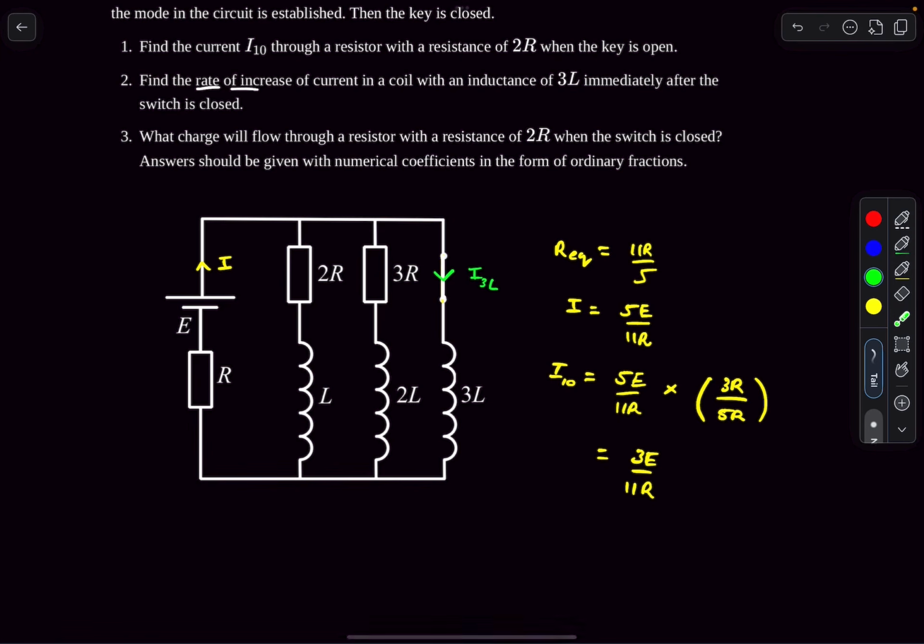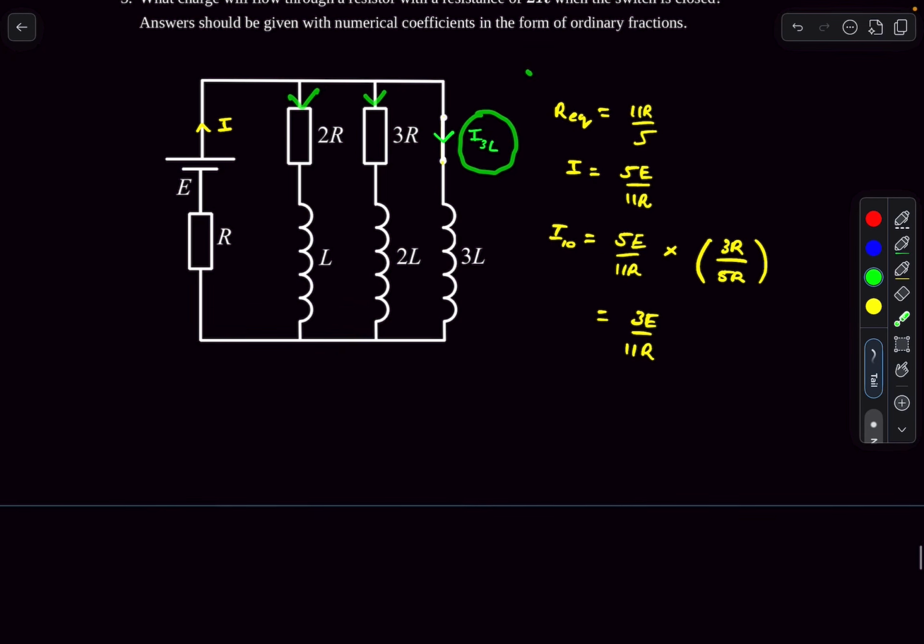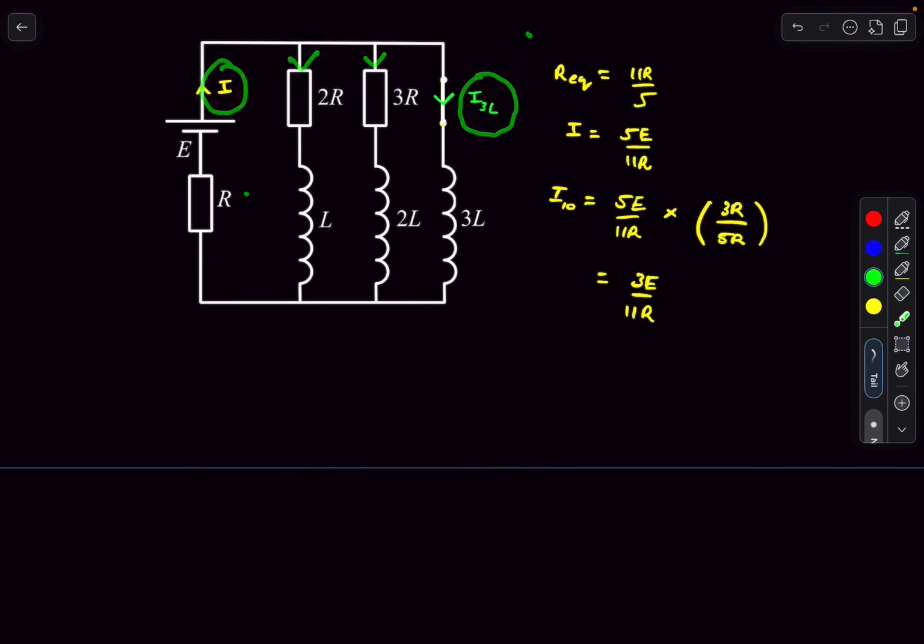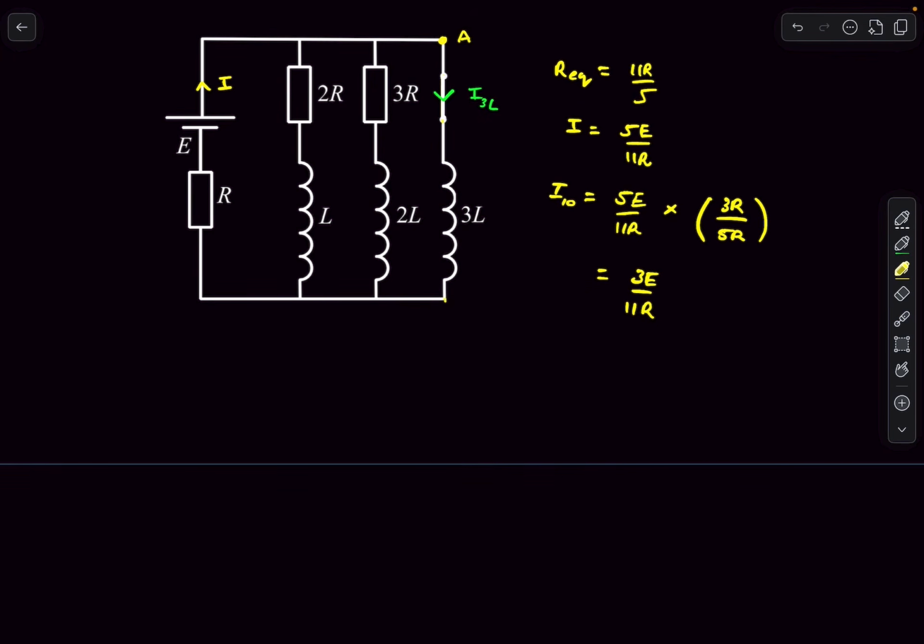Now there is an exception to this particular rule, which we'll explore in the next question. But for the usual problem where you simply have a resistance and an inductor attached to each other, right after switching there cannot be an abrupt change of current. So the currents in the branches containing the inductors will be exactly the same as before. What that implies is that the current I leaving the battery right after switching is still going to be the same.